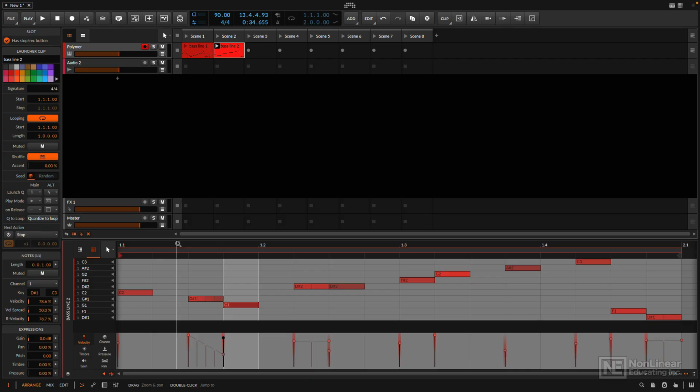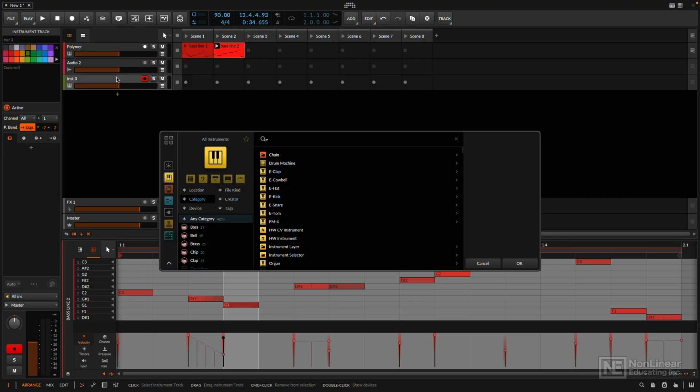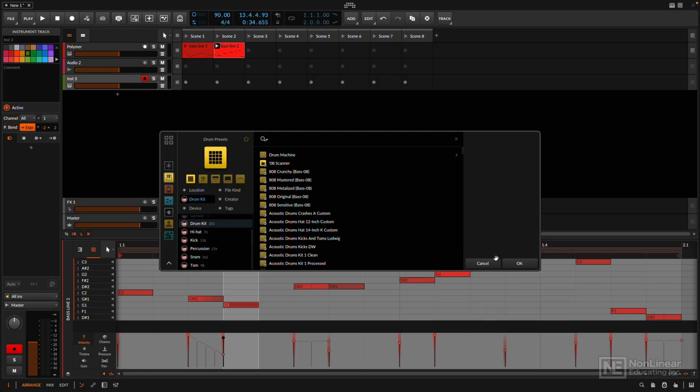I'll press tab again. Okay, so I want to add another instrument track, and I think I want to focus on some drums right now. So I will go ahead and just hit plus here. This will bring me to another instrument track into my pop-up browser. And where do I want to go? Well, I did create a snapshot before where I could specifically find drum presets. Let's go ahead and just jump into there.